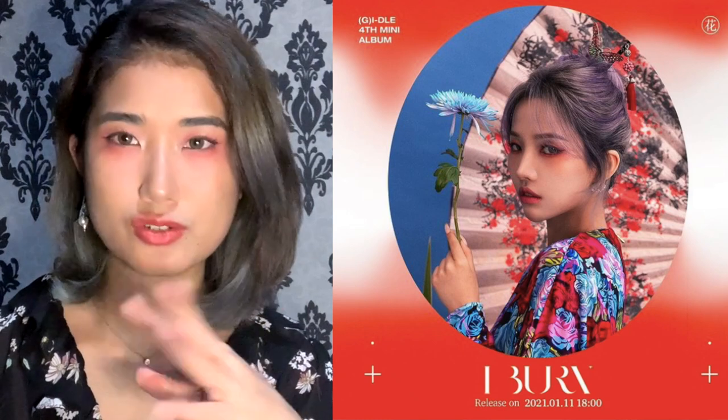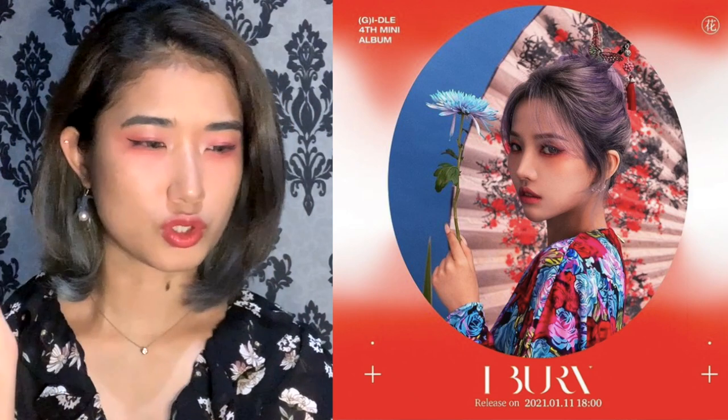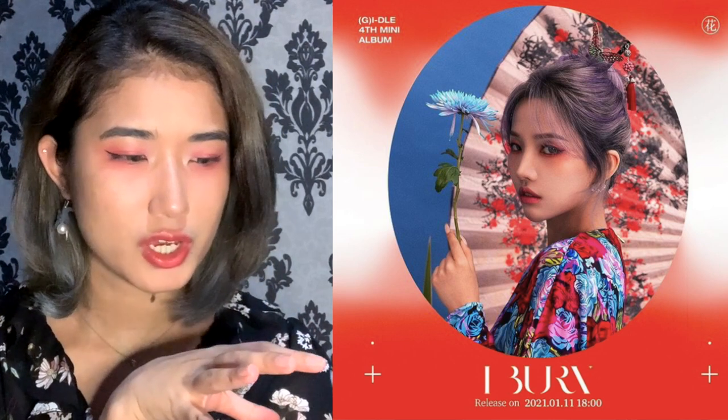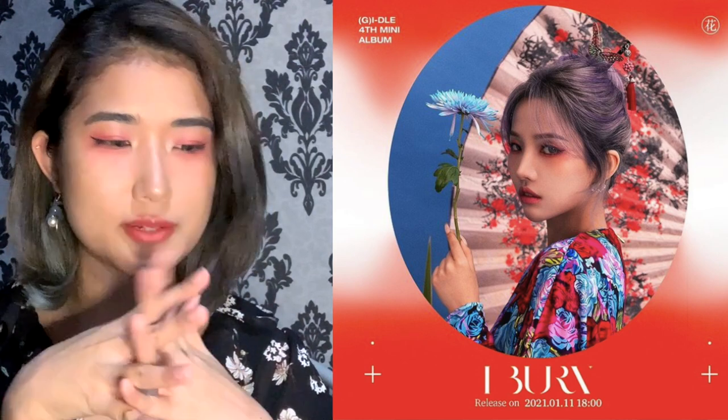It does look pretty cute on camera, but in real life it needs a little getting used to. I don't think I could really wear this out, but it's kind of editorial — I don't mind it for a video. It's cute, it's different. I've never really tried igari makeup except for the Doja Cat makeup I've done. I like the combination of the warm makeup and the cool-toned hair. There are a lot of colors — like dominant blue and red — but it just works. She looks so bomb in this look.